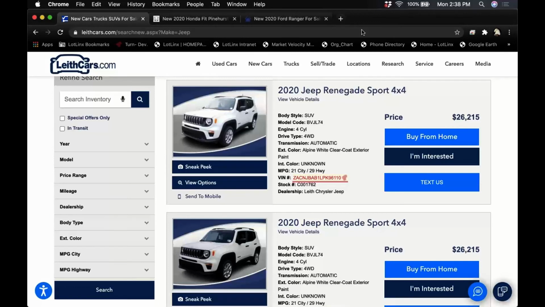Our primary relationship is with the general manager and the internet manager. But 100% of the time when we've shown this to dealers, they've said, "Stop right now! I got to get my used car guy, my new car manager in here right now." Because it is exactly what they should be using.